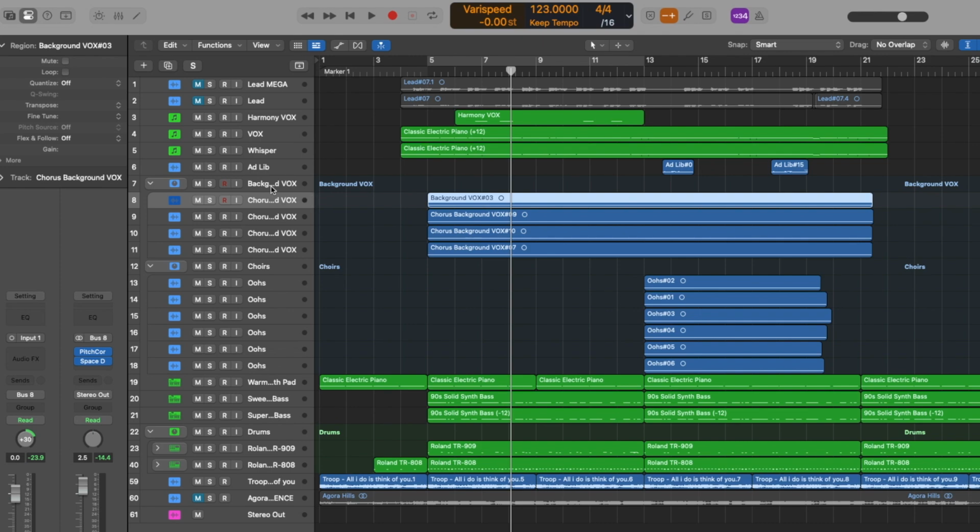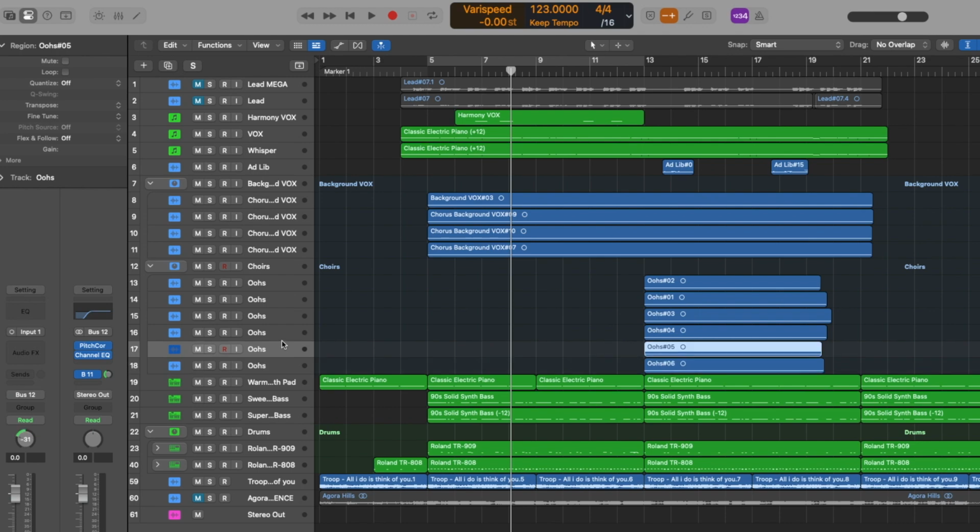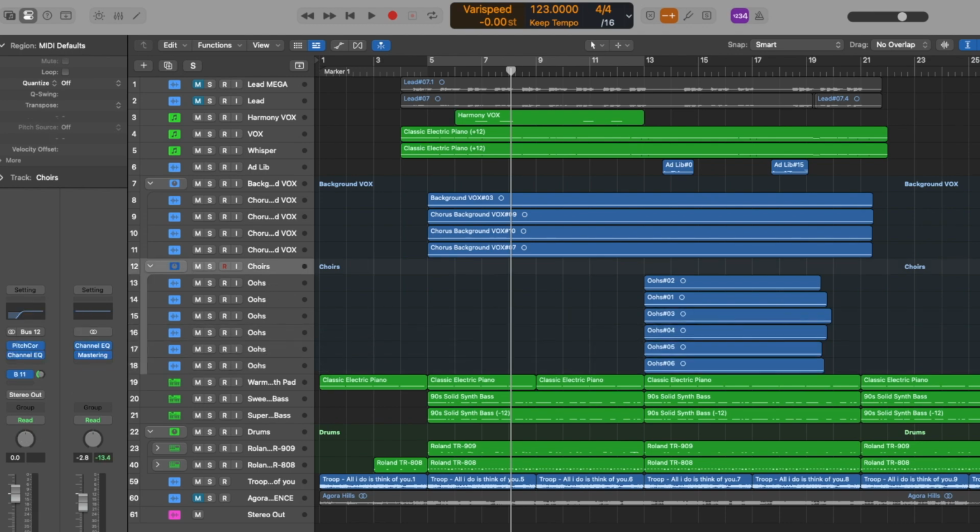But then when we go to the master track stack, we actually have pitch correction and a Space Designer reverb on there. Then if we go down to the choirs, it's the same thing. There's nothing really there, but I have a little bit of pitch correction and EQ on those too. Track stacks are really great. You can use them just for organization, but using them to that next level for mixing and routing, it's even better.